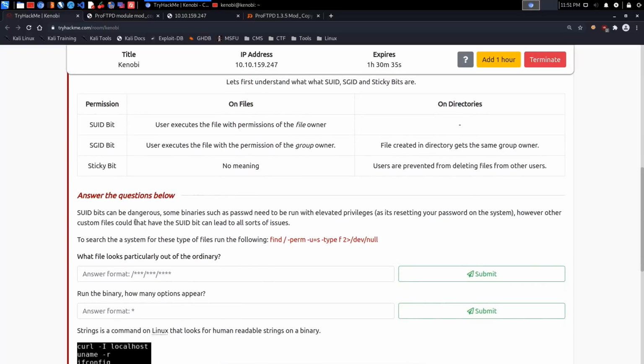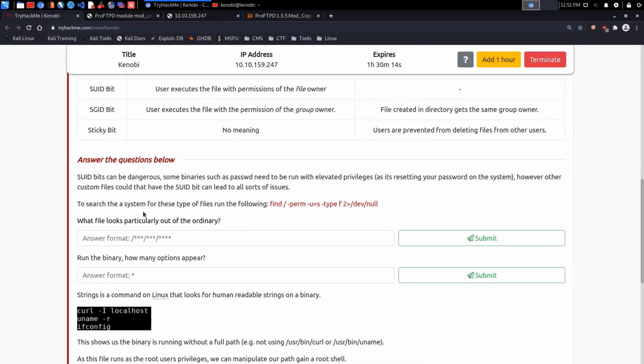So you can see SUID bits can be dangerous. Some binaries, such as passwd, need to be run with elevated privileges. That's because it's used to reset or change passwords for different users on the system. However, other custom files could have that SUID bit, which can lead to all sorts of issues.